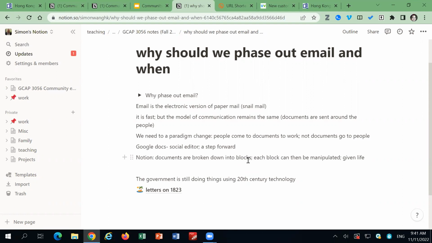And people will look at email as really not a very good tool, but somehow people got stuck with the old way of thinking, which is that if you want to communicate, you have to send a document around. You have to send a mail. But then the internet came along, so why don't we add an E before the mail? It became email.